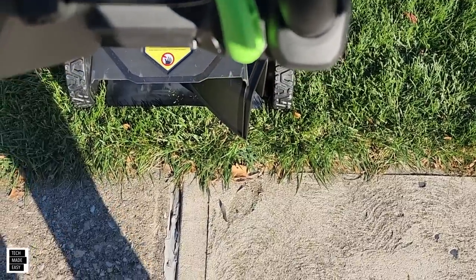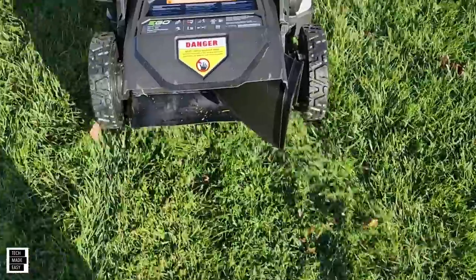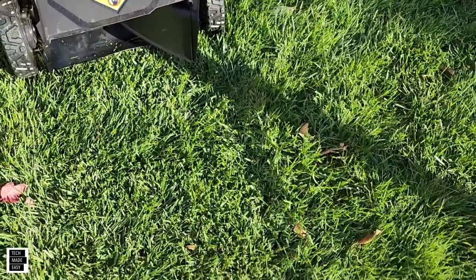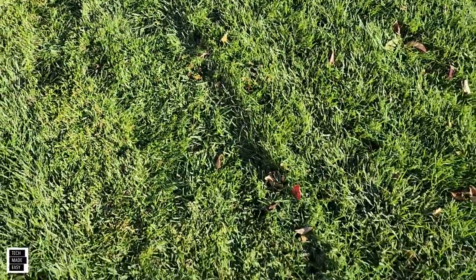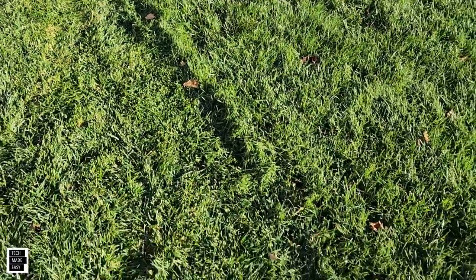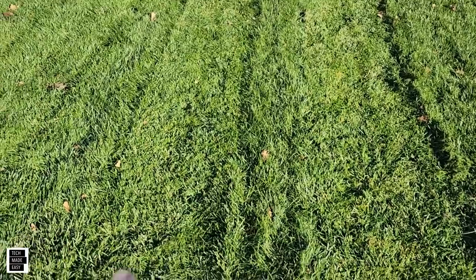Start this mower. Okay. And there it is in action, and I'm going slow. It looks like it's shooting a little better than it normally does. So the best demo I could do, I don't have a camera crew, guys. I'm still a small channel. It actually threw it a little bit better, though, I'll tell you, because in the past it would clump up. And obviously if you're going slow, you're going to give it an opportunity to clump up, but not as straight as I, obviously on the left side there, you got the mulch.